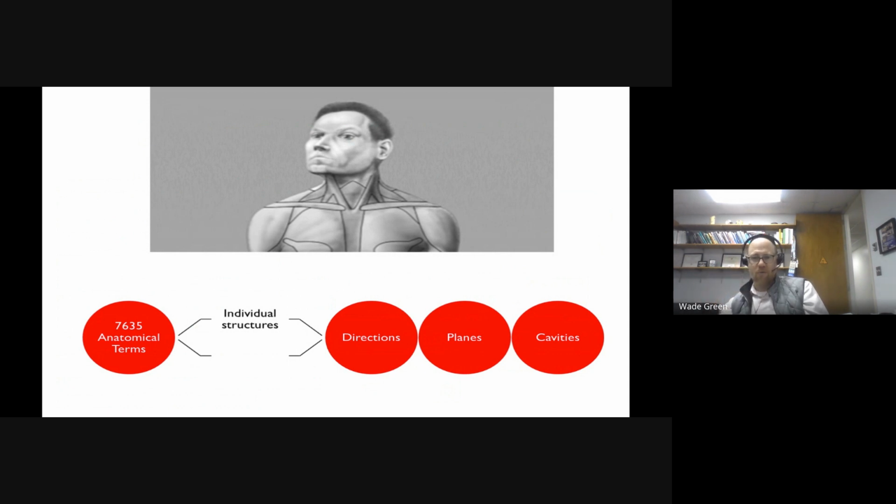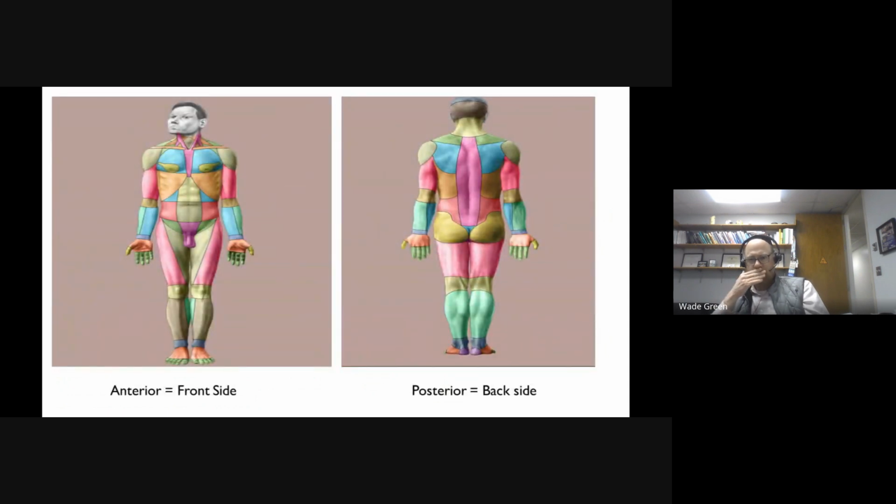We'll see that when we talk about pulmonology, we talk about the respiratory system, and then also when we talk about the urinary system as well. So some very simple anatomical terms for all of you. I'm sure all of you know these already because you are smart people, and you've had exposure.